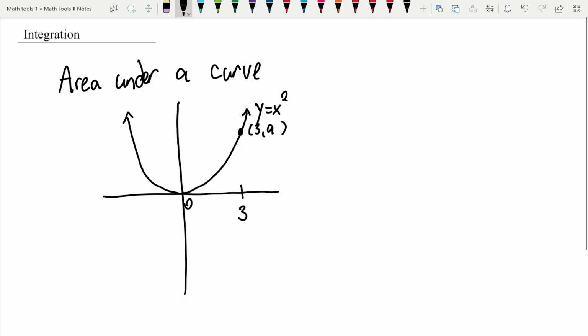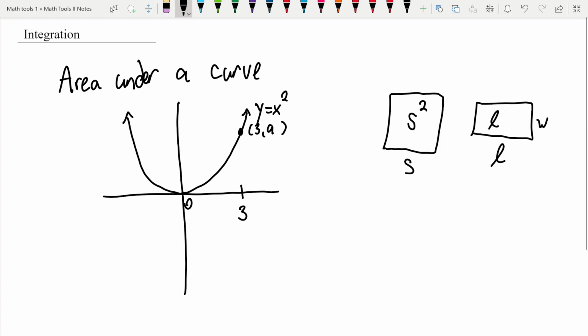Right, so when we think of area, the way that we're usually exposed to area first is, of course, through geometry. So we can find the area of things like a square. If the square has a side length of s, the area is s squared. If we have a rectangle with a length and a width, the area is the length times the width. Even if we have a triangle with a height and a base, then the area is 1/2 base times height. So we can come up with the area for most geometric figures. But what about this kind of situation?